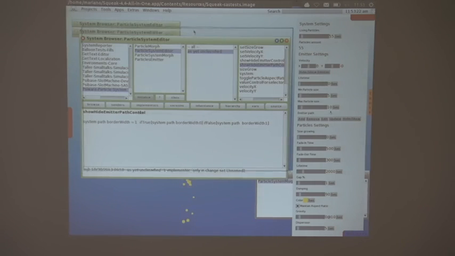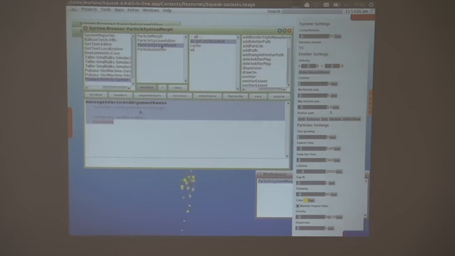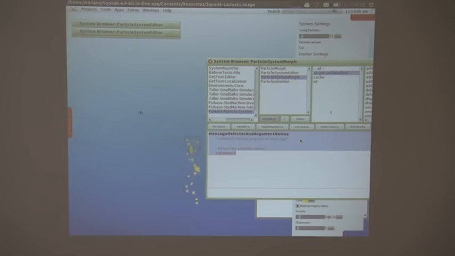How does this work? Basically, it has a system morph that, in our case, is the whole area where the particles are defined, and it is also the area where the emitter will start running the new particles.